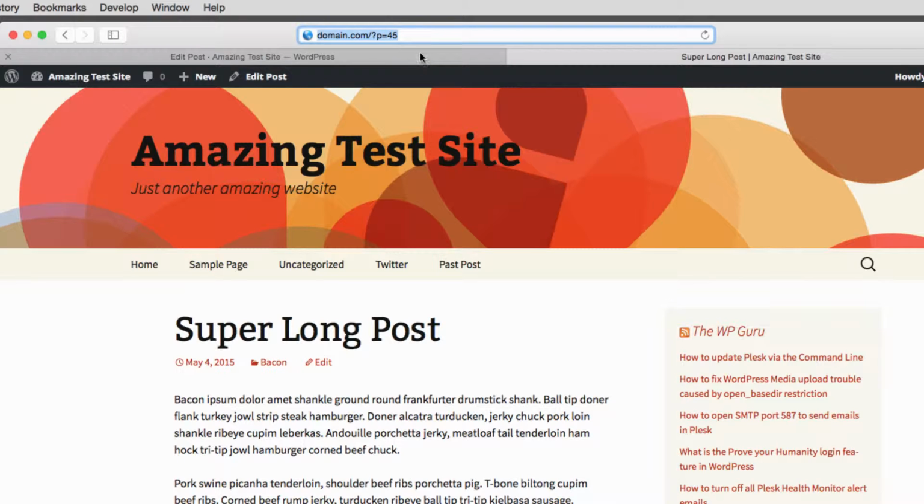But this URL isn't being rewritten by the web server. To WordPress it makes perfect sense. To the web server it makes perfect sense. It's just us humans. We like to have something more palatable, more interesting, more memorable maybe. And WordPress offers a great way to do that. Now let me copy this URL so that we remember it, p=45.